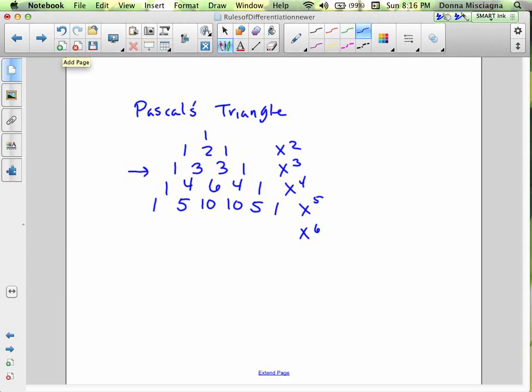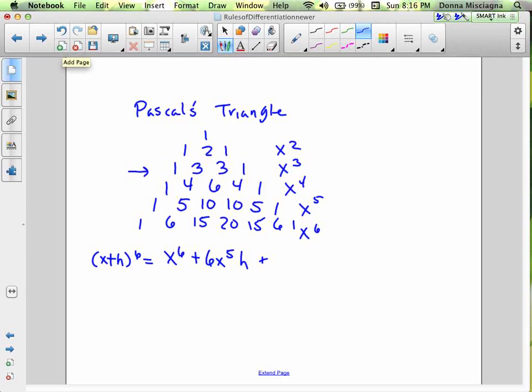I don't have to raise things to the 6th power very often, but if you looked at Pascal's triangle here, 1 plus 5 is 6. 5 plus 10 is 15. 10 plus 10 is 20. 10 plus 5 is 15. 5 plus 1 is 6. Oh, but it's got to start and end with a 1. And there's my coefficients. So for instance, x plus h to the 6th power would be x to the 6 plus 6x to the 5th h, got to reduce the exponent by 1, because the terms together are always going to have an exponent of 6 as you're expanding this.